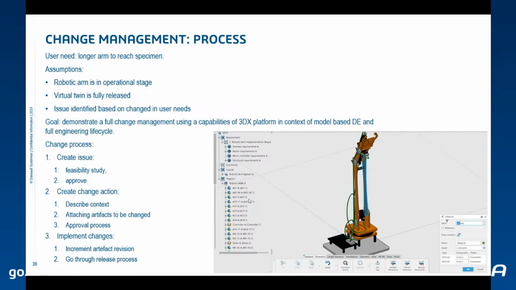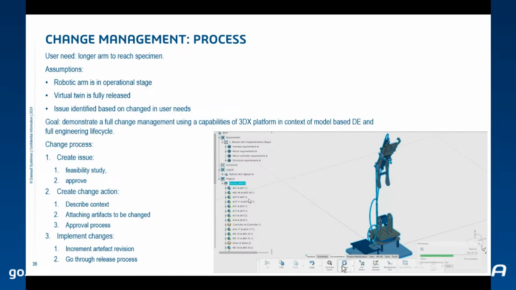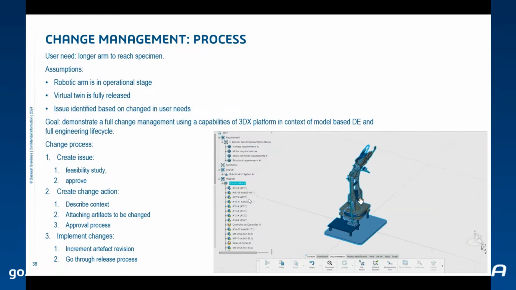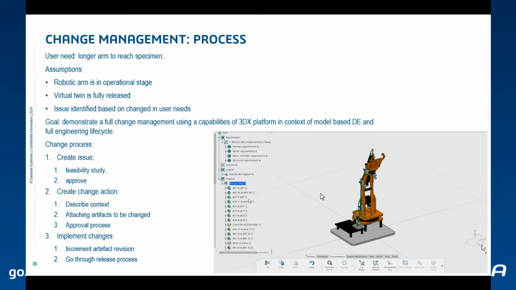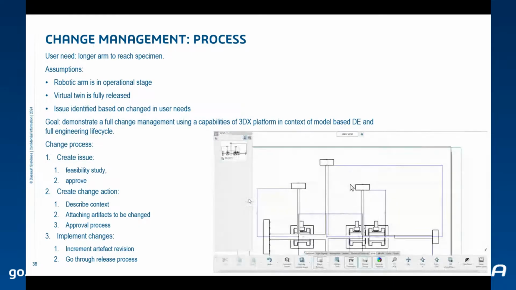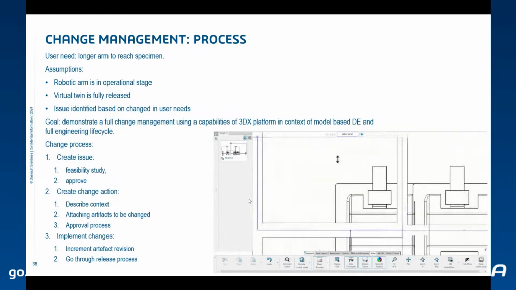You see, I double click on the arm length, arm, shoulder, or whatever, and say, change it to what is needed. Click refresh, and everything gets recalculated. Wire harness gets recalculated. 3D CAD gets recalculated. Drawing gets recalculated, which results in a different number here for the length of the wire harness.